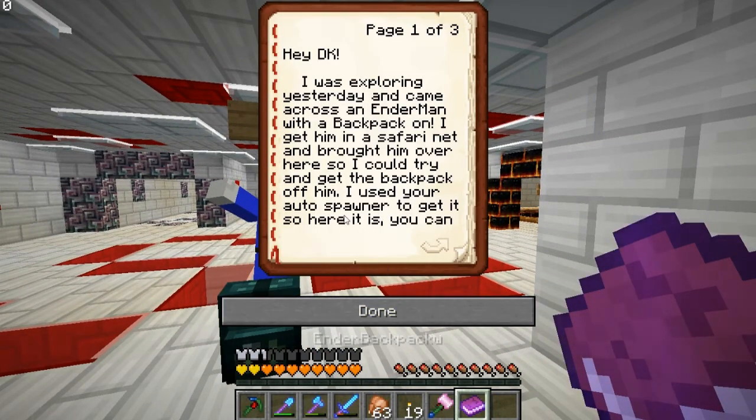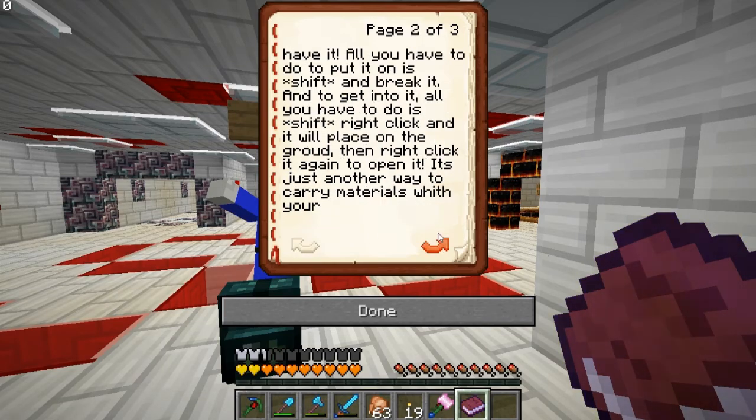Ender backpack. I was exploring yesterday and came across an Enderman with a backpack on. Got him with a safari net and brought him over here so I could try and get the backpack off of him. Used my autospawner to get it, so here it is. All you have to do to put it on is shift and break it. And to get into it, all you have to do is shift right-click and it will place it on the ground, then right-click again to open it.